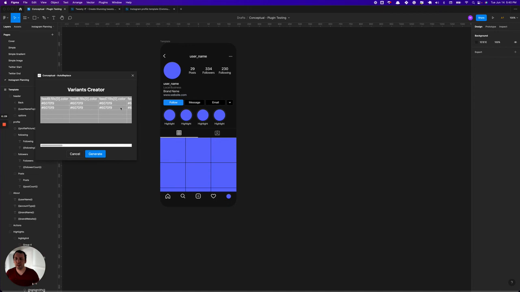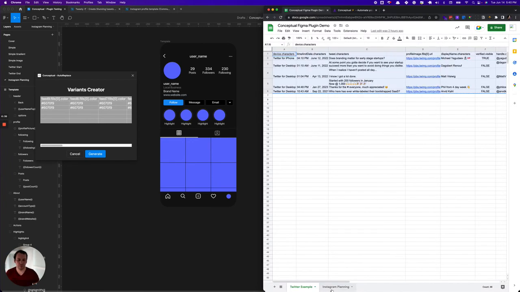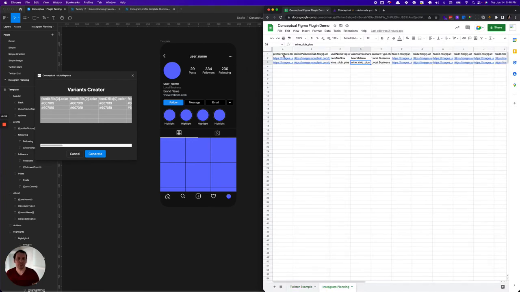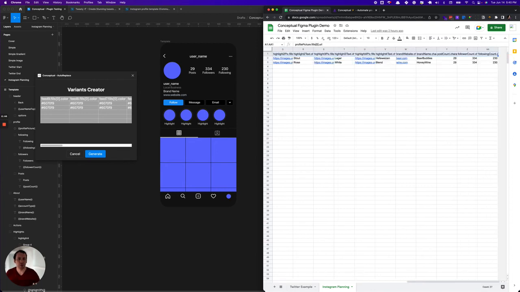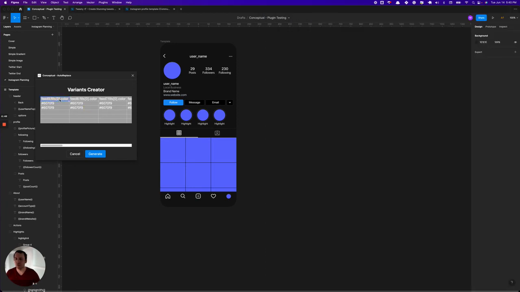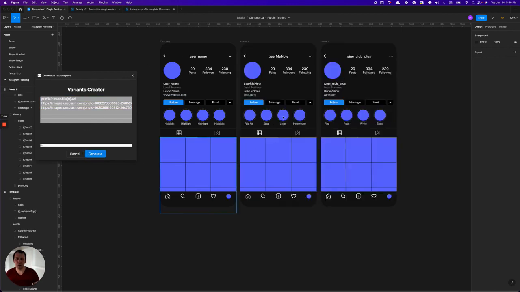And let me quickly just click and find the spreadsheet for it. So here's the spreadsheet. And we can just copy all of this information here from here into this spreadsheet here. So let's just copy it here. And it's really big. So here we go. And I can just hit generate here.